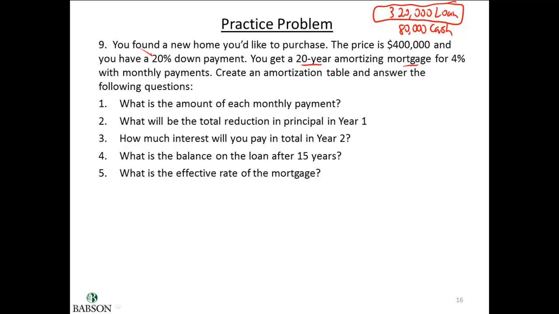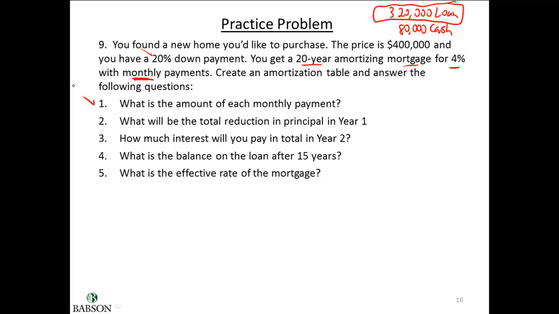You're going to pay it off over 20 years. In this case, we have monthly payments, and the bank is charging you 4% interest. That 4% quote is not a monthly quote. They're not charging you 48% a year. They're charging you 4% per year, but you make monthly payments. So right now, you can see that we've kind of got a matching problem, that we've got an annual rate and a monthly payment. So we're going to have to muck around with the variables that we've got and figure out what to do. So let's go step by step.